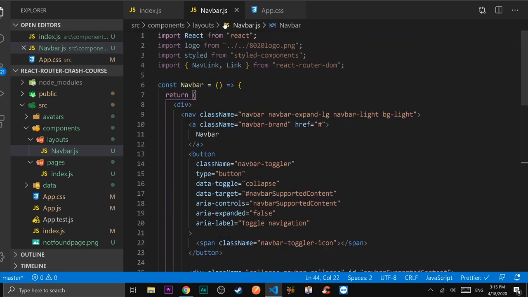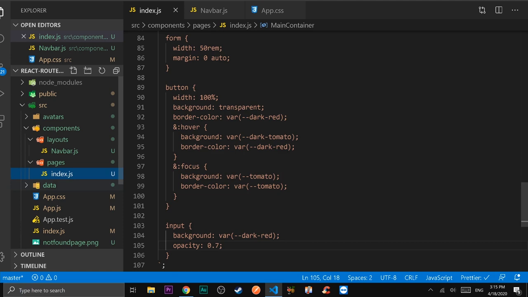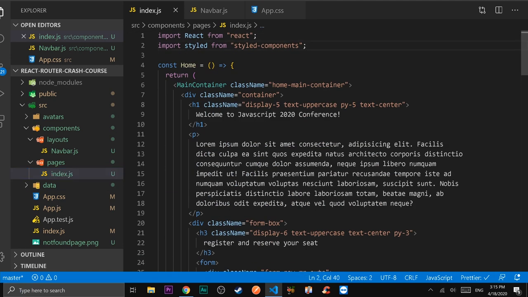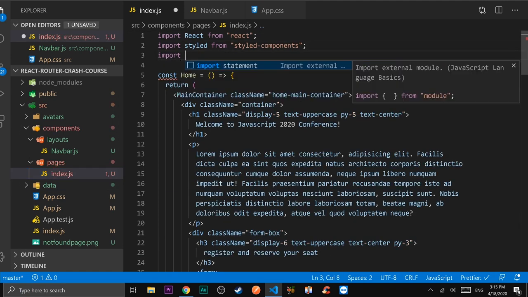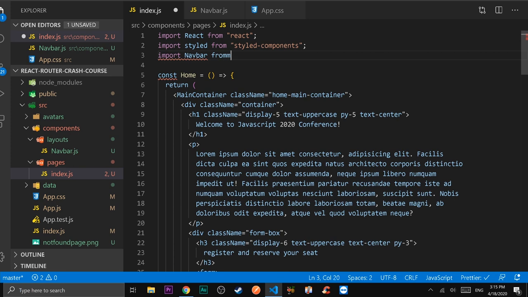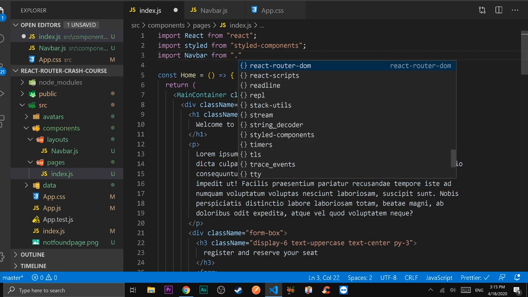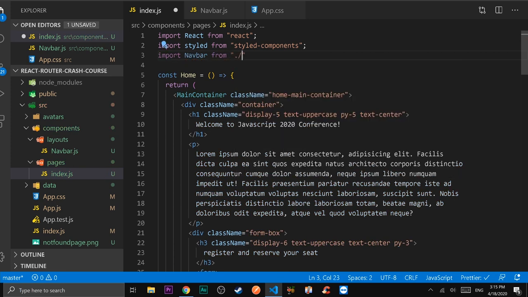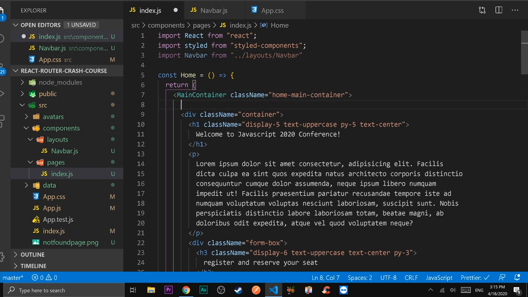And okay, so now let's import to our home component the navbar. Import navbar from, it's gonna be the pages, I guess. Let's see. Layouts and navbar. Okay, and we're gonna add the navbar inside here. So navbar.